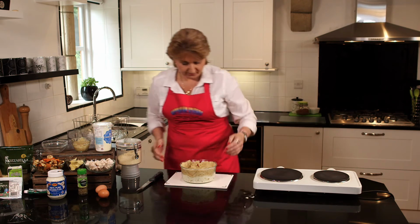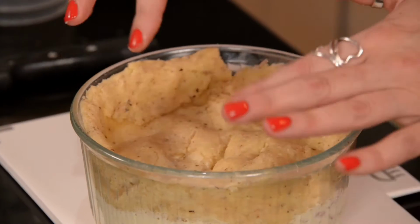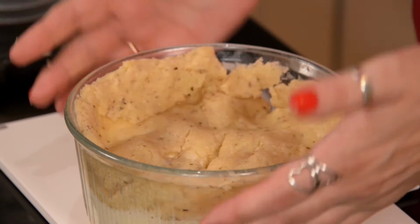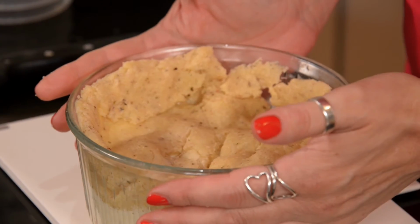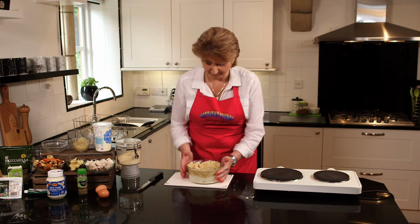So there you go. That's a little chicken pie with mozzarella pastry. And in my mozzarella pastry, I've added a few herbs and some salt as well. And Mo will show you how to make that on another film. So now I'm just going to pop this in the oven.